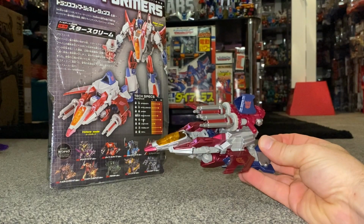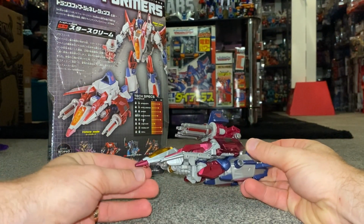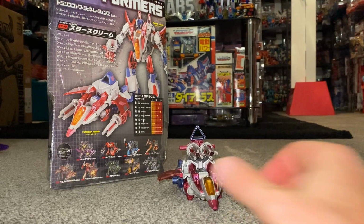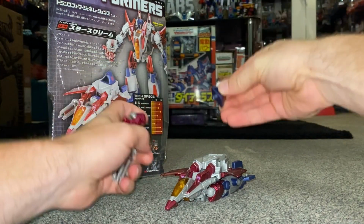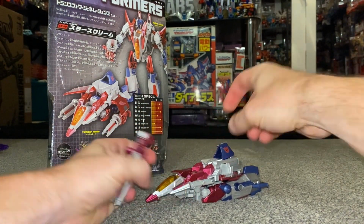So that's, as I say, a bit of an Easter egg. I know that's what they call Easter eggs maybe on DVDs, but I don't know what they call them with figures, but it's definitely an added bonus mode to this already, what I think is a fantastic figure. But what I'm going to do now is take it off and show you the standard ways that you could obviously attach these.